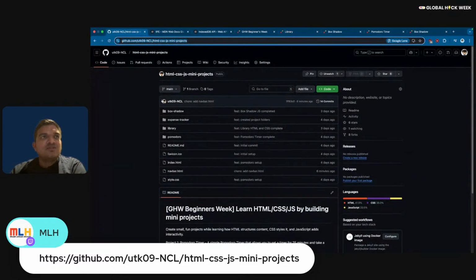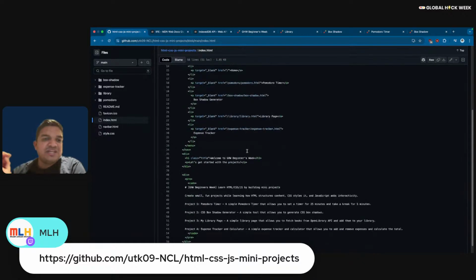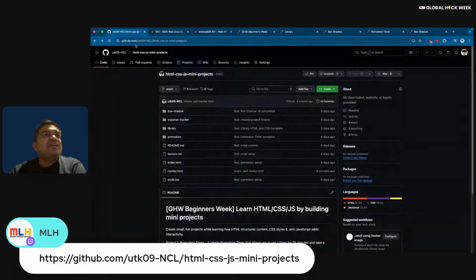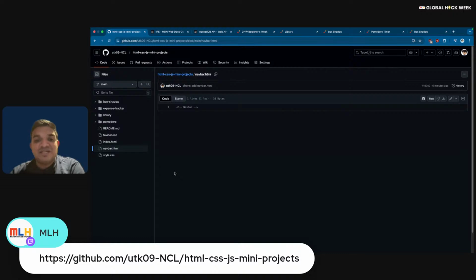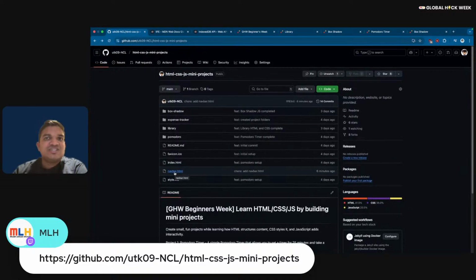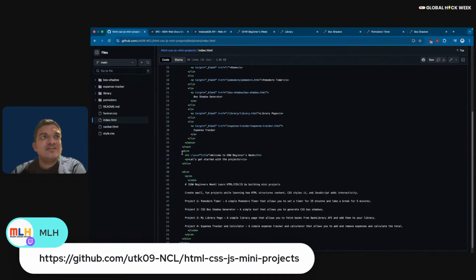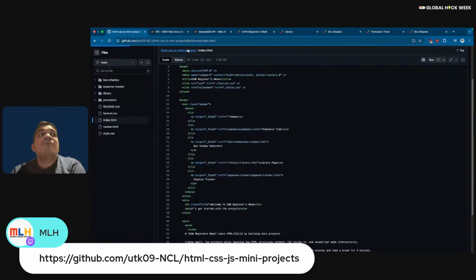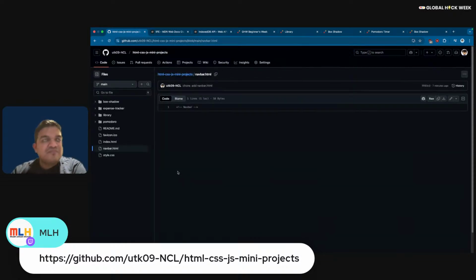I can give you a quick walkthrough. We have 4 folders here, which are our 4 projects. There is an index.html file, which is the main entry point to this website, which is what you see right here. I have created a navbar.html, which is empty right now. If towards the end of this session I have time, then I will show you that the navbar that we had initially created inside the index.html, we can take it out from index.html, put it in a separate file altogether, which is navbar.html, and then load this HTML file on every page. That is the neat trick, I would say.